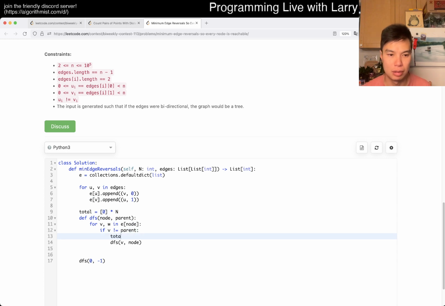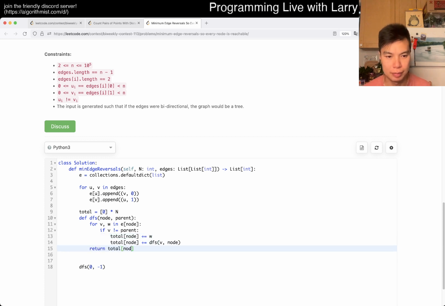So then now total of... no. It should return the number of bad nodes, say. So then total of node, something like that, right?